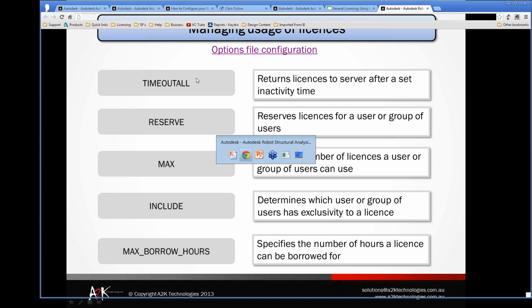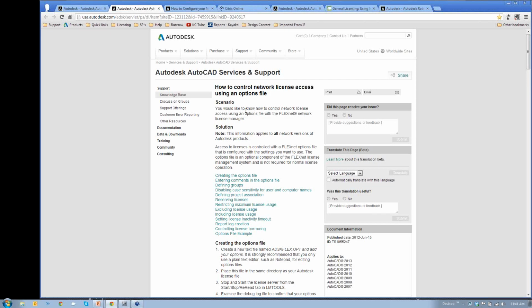Basically, with the options file, there's various things that we can do. You can see, while we're waiting for it to catch up, the top one in the list there is timeout all. Essentially what that means is that we can time out an inactive license.